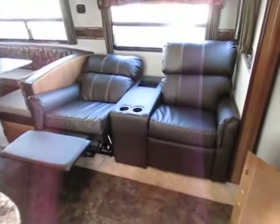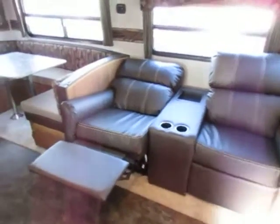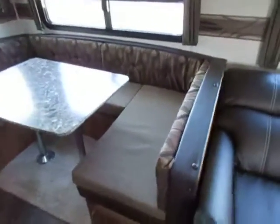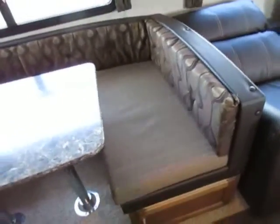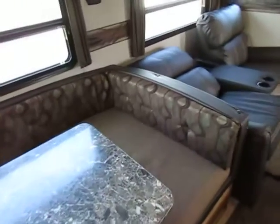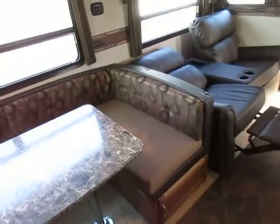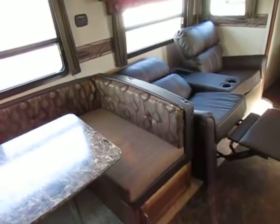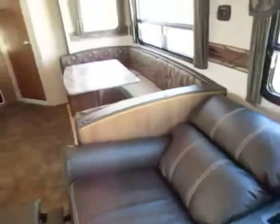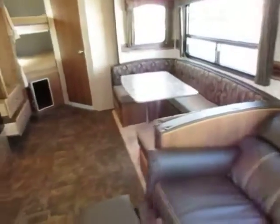This is called the Morel Color Ski, which has a leatherette sofa — nice dark color with some accent colors and earth-tone things going on. I'm mentioning this because not every 270 LE we carry is going to look exactly like the one in this video. We will sometimes order different color schemes on our units and I want you folks to get a good look at that so you understand.